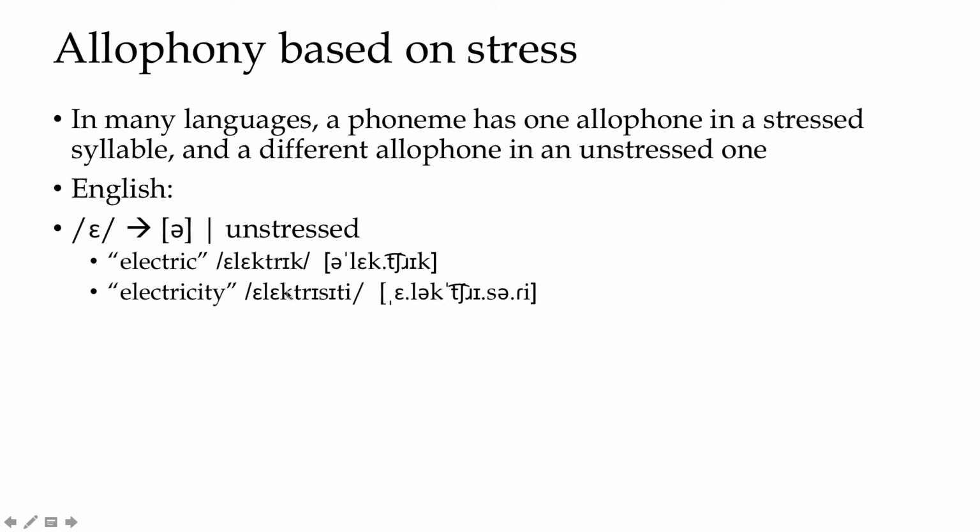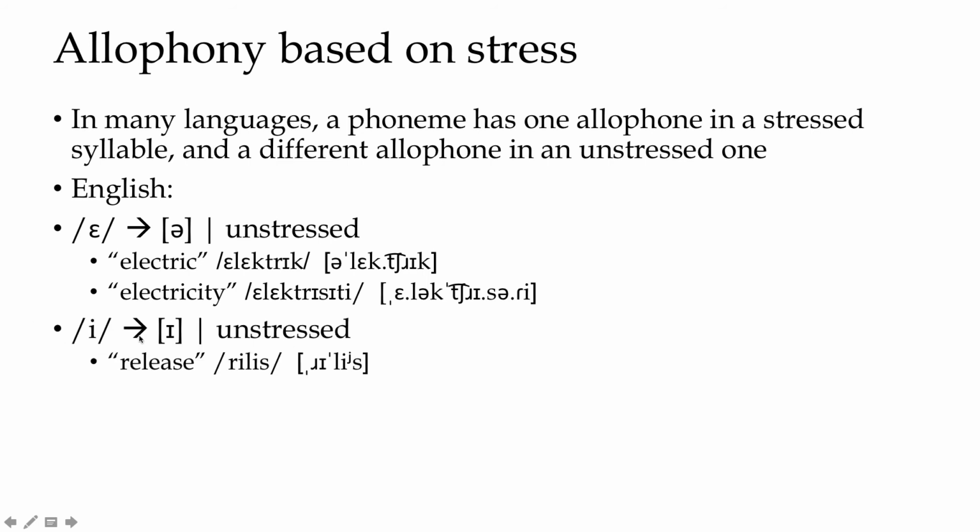If you pronounce it with the stress on the first syllable, this vowel will be pronounced as an e, and this one will be different. There are speakers of English, though, who prefer a different stress placement in electricity. And so depending on where the stress is, that will determine whether you pronounce the e version of this allophone, such as here, or the other version of this allophone, which would be there.